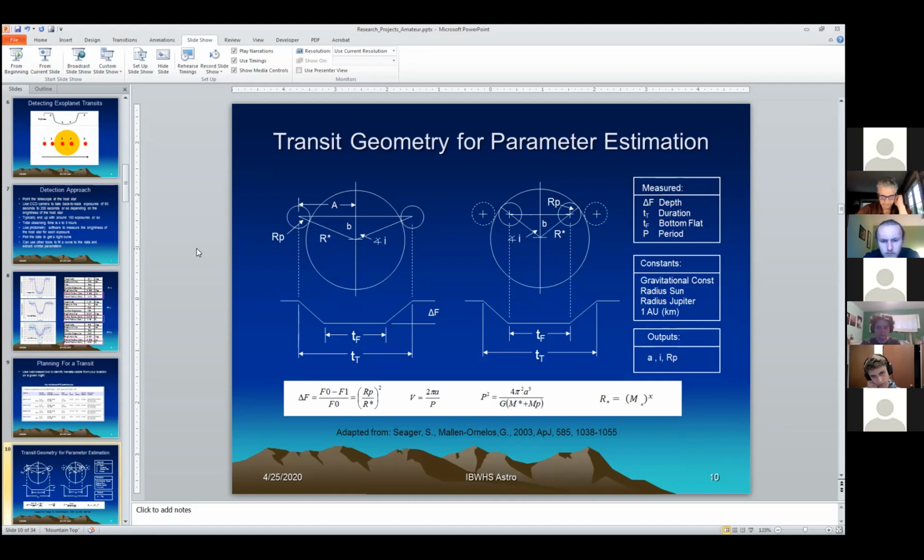And anyway, using these little geometries, we can actually work out equations for things like the orbital radius, the radius of the planet, the inclination of the transit, and so on, using those formulas down on the bottom, which are fairly straightforward. The period squared one is Kepler's third law, and the rest of them are fairly simple. So I'm not going to go into this, but I do have a presentation on this if anybody's interested in the math behind all this.